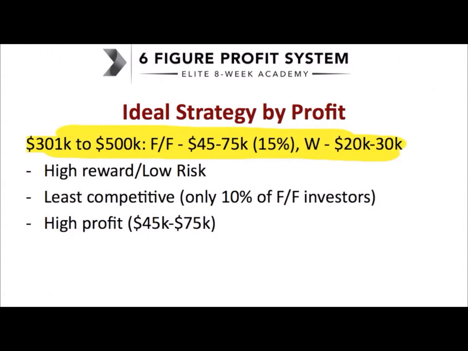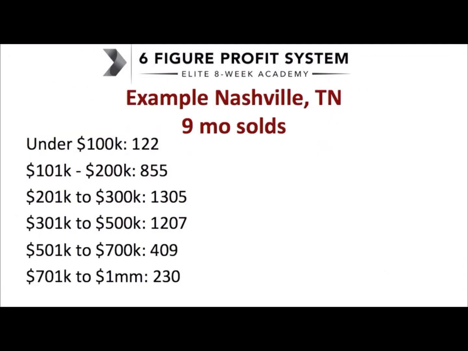So when we go back to our market breakdown in Nashville, for example, that aligns pretty well. It's pretty healthy, both of these. This one's 1305, this one's 1207. It's the highest points in the market. That's telling us that we've got a really healthy volume of sold transactions between 3 and 5 and 2 and 3 as well. But primarily 3 and 5 is what we're looking at.